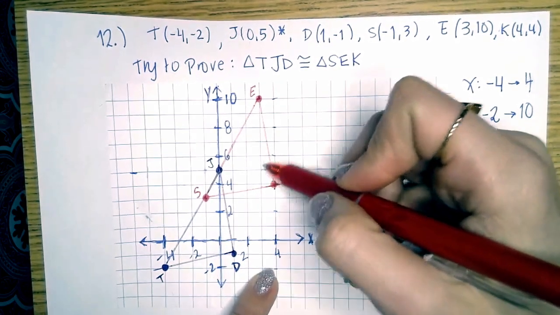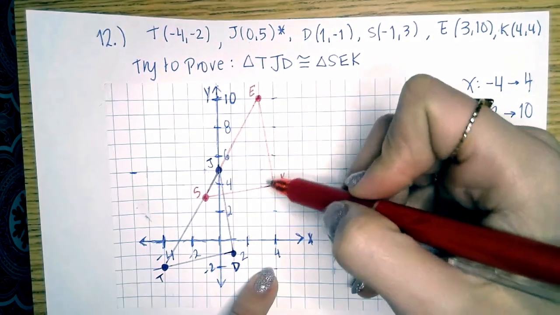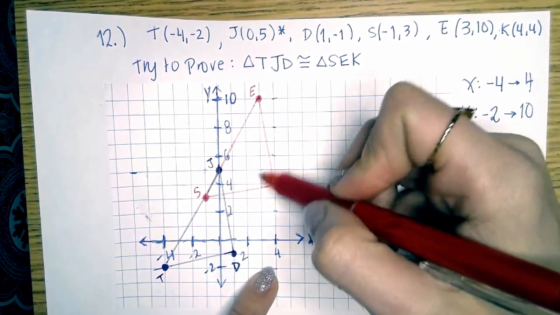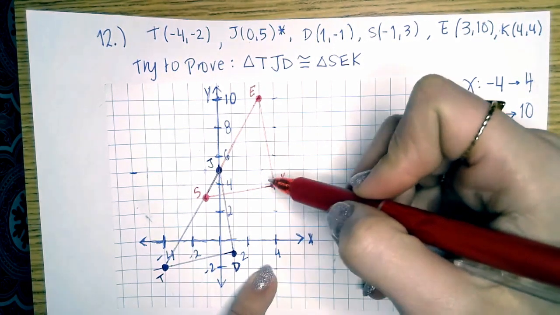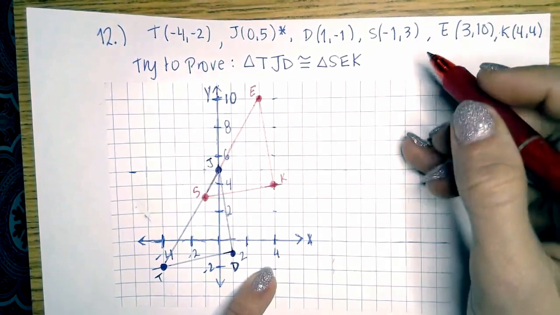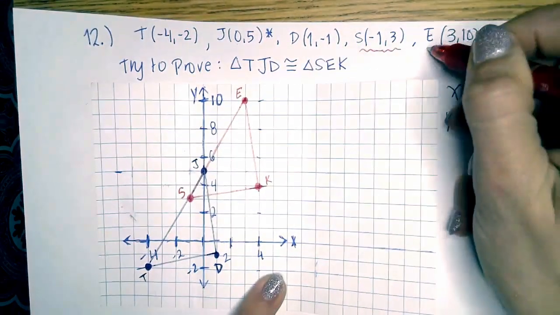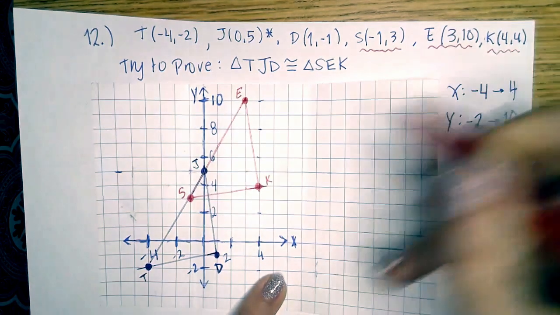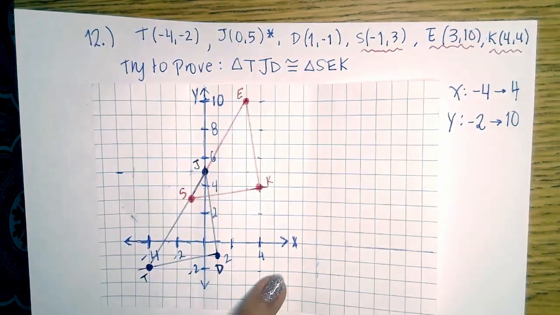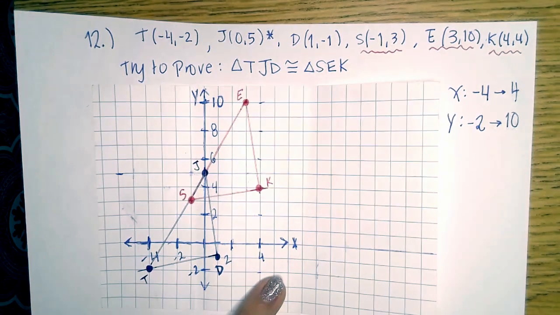Now, I don't know if this angle is congruent to another angle just yet, but sometimes you could figure out that you have a right angle from coordinate geometry. How could I figure out I have a right angle when all I have is a bunch of plotted ordered pairs? What can you do to find an angle or something about an angle if it's 90 degrees? What might happen if you have a 90-degree angle?